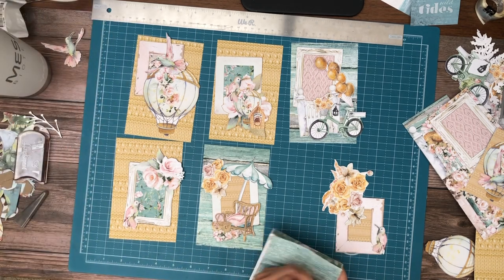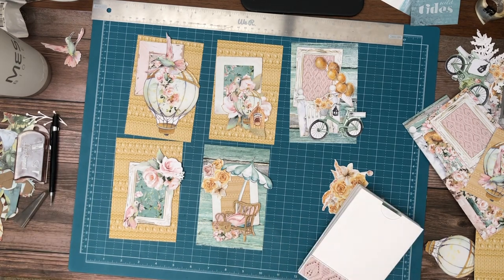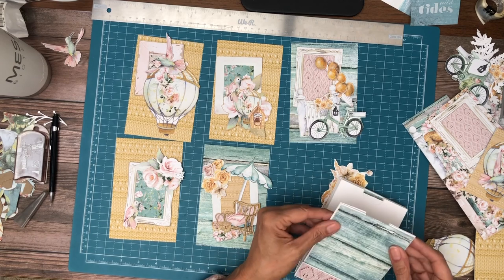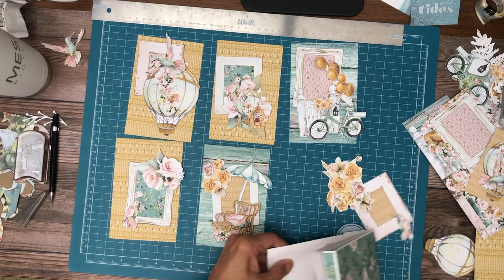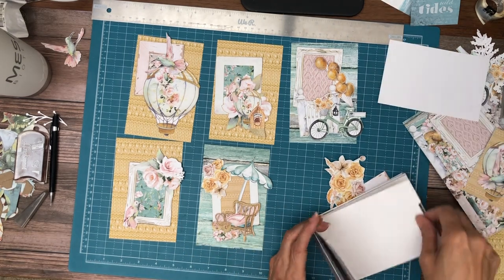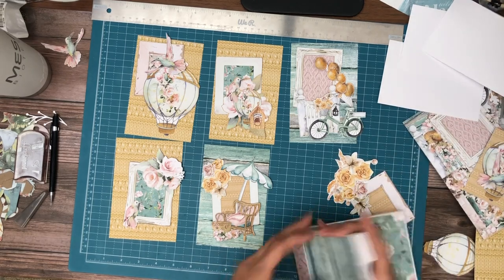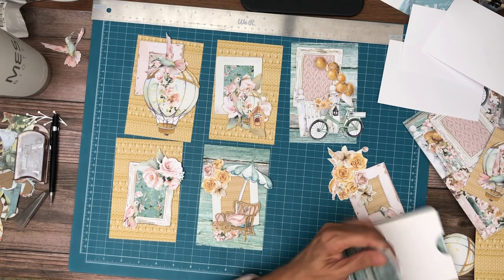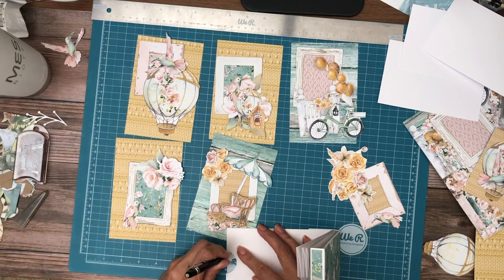So I'll mark it, trim it, and then each of these still needs a notch, which I forgot about. Okay, let's see how we did. If that's gonna work. Yeah, that's perfect. Okay, now I'm gonna hold it here centered. And I forgot, each one of these pockets has an insert. I'm gonna take those out. And then while I'm holding this in place, I am going to draw a circle here, and that'll be my guide for using my punch.